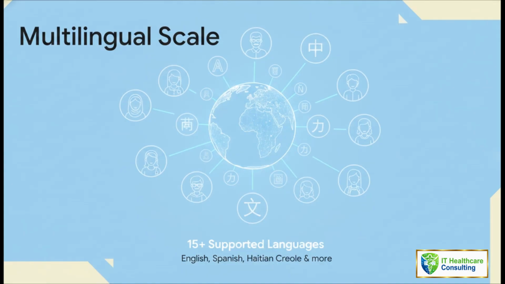Plus, if we're being honest, reaching those hard-to-engage populations absolutely requires native multilingual scale. Every single intake channel in Core Forms seamlessly supports over 15 languages. We're talking English, Spanish, Haitian Creole, Mandarin, and a bunch more. And this isn't just a nice-to-have feature. It's a strategic necessity for health equity. Letting members respond in their preferred language dramatically reduces friction, and you capture highly accurate data across incredibly diverse populations.